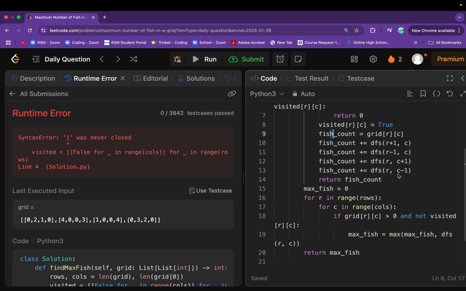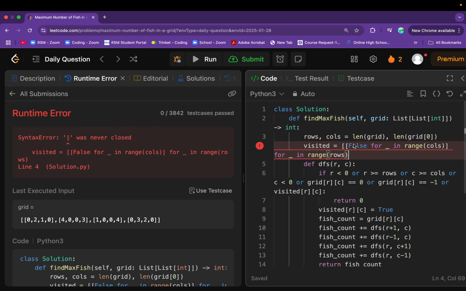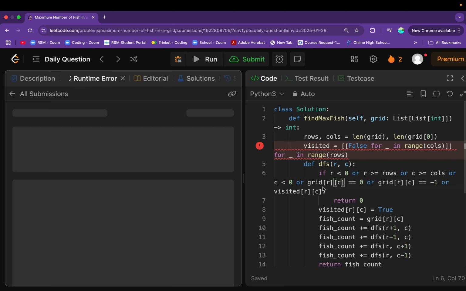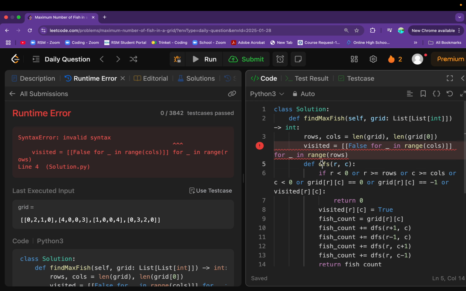Sorry. Looks like I forgot to close something here. Let's just check it out here. Sorry about that, guys. We should close this. Now this should be accepted, and this should be a valid solution. Let's go ahead and double check. Okay, let's see what I did wrong here. Probably some really simple edge case here. It's going to be false in the range of the number of columns.